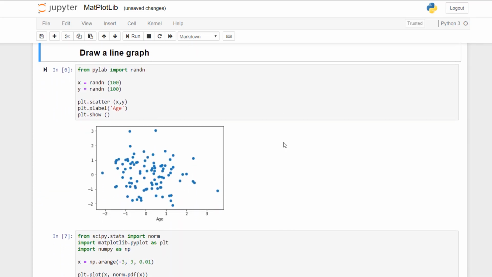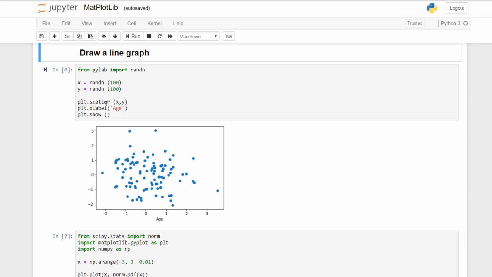But matplotlib is usually used for graphing things and actually visualizing data. So let's talk about some more examples of that. Let's start with a scatter plot here. From pylab, we're going to import the randn module here. That just gives us a very easy way of generating random numbers within a given range. So we're going to say x is going to be an array of 100 random numbers, and randn means that they're normally distributed around 0 by default. So that's just going to give us a normal distribution around 0 on the x-axis and also 100 randomly distributed values on the y-axis as well.